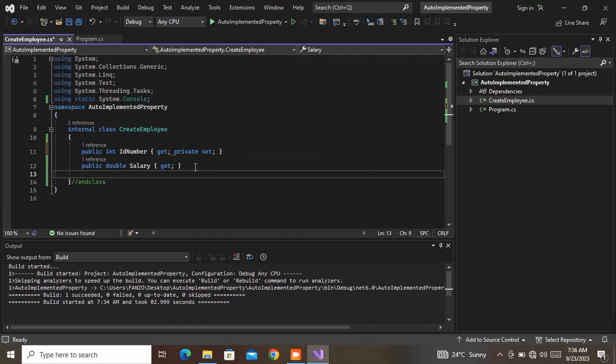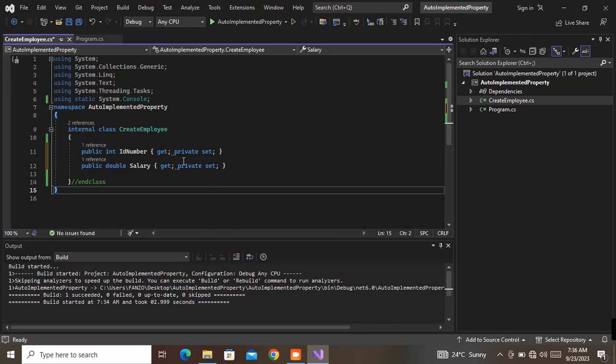So even here I can come and say private set. So what does this really mean? It simply means I can only get the data, but I can never set the data, because why? It's private. Remember, when you use the keyword private, you cannot set it when you are outside this class.